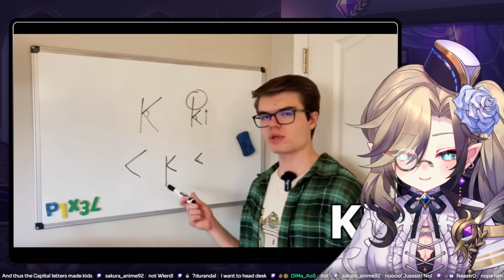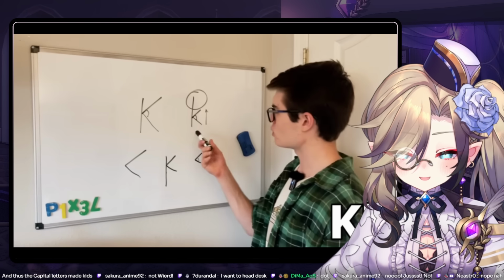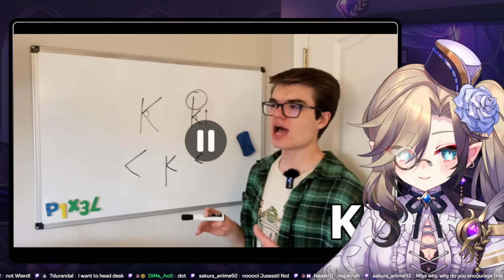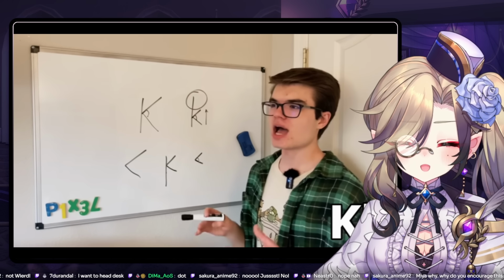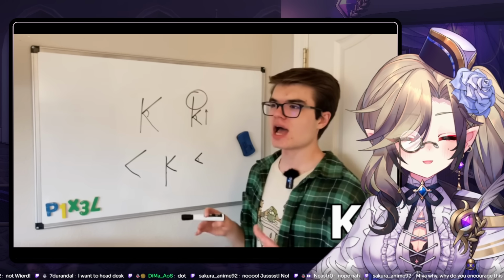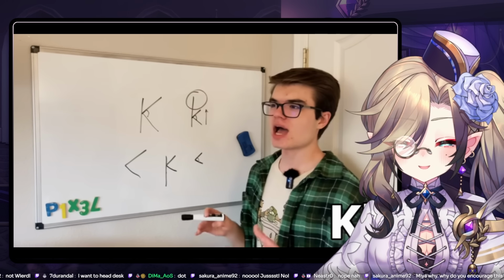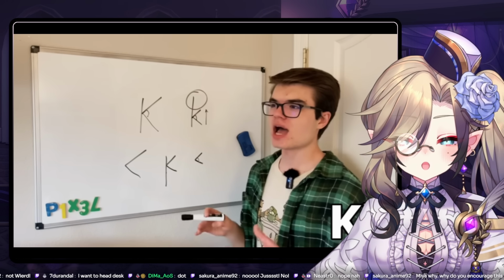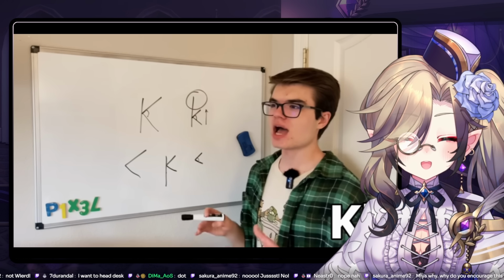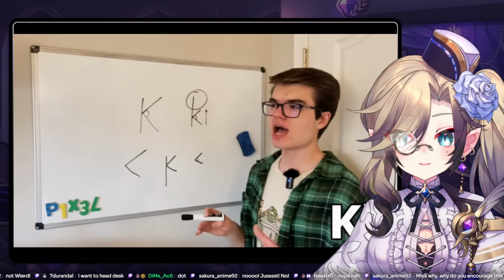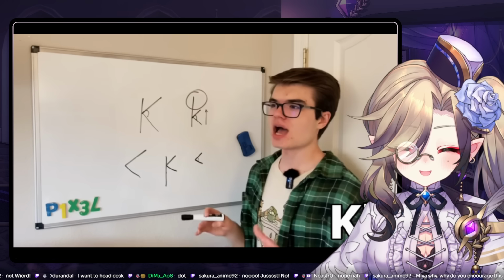The argument against this is that it could be a bit confusing on whether this or this should be the new lowercase one. But why do we need a new one? We have an established lowercase k. Who's debating this? We don't need a new lowercase k and turn the old lowercase k into the middle case k. We just use this one as the middle case k.